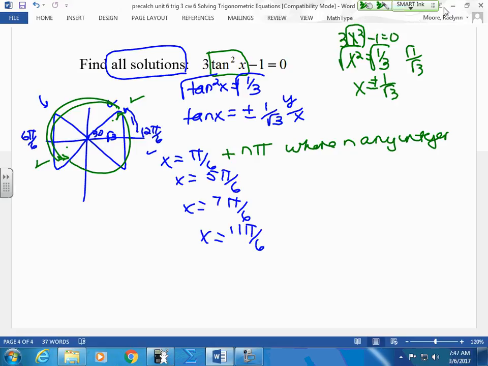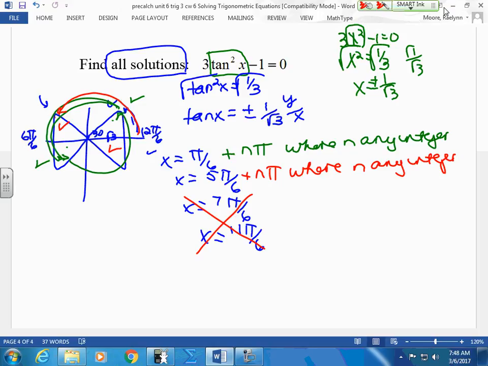So as I circle back through my triangles, I hit this guy next. I have to hit the first one. If I hit this last one, I'll never go back to the first one because it's doing positive n pi's. I only did the positives. So I get this guy, which is 5 pi over 6. So that takes care of this one and this one. So these guys, I don't need.